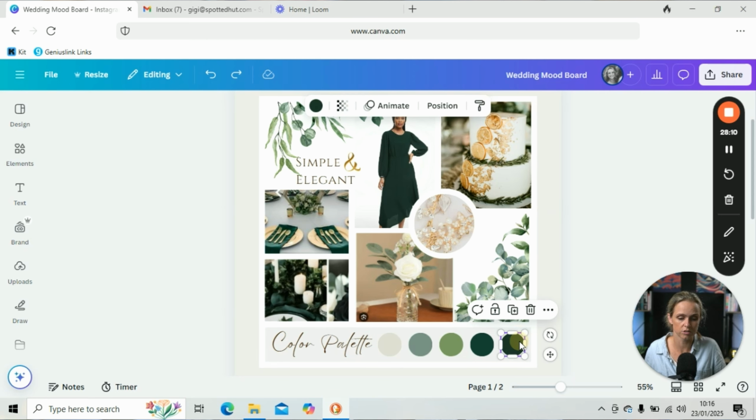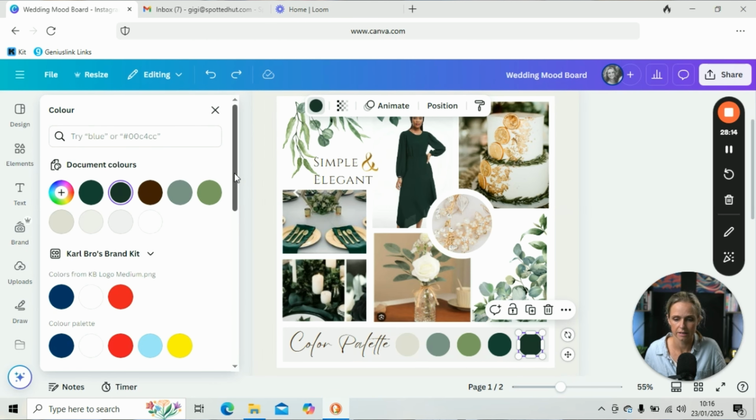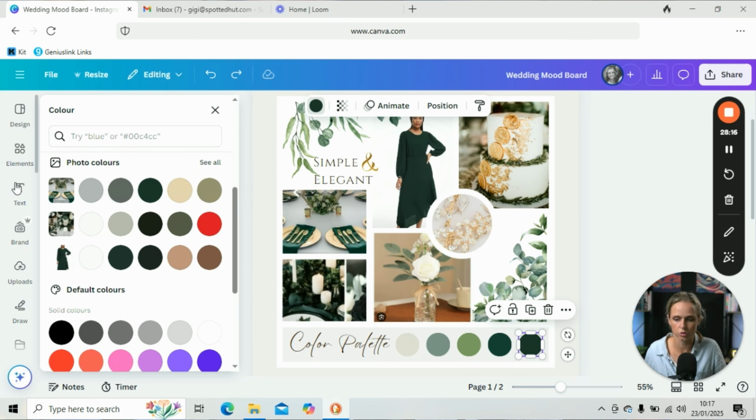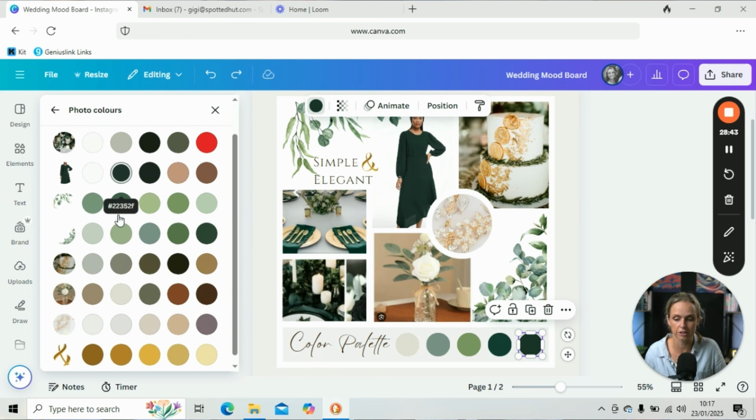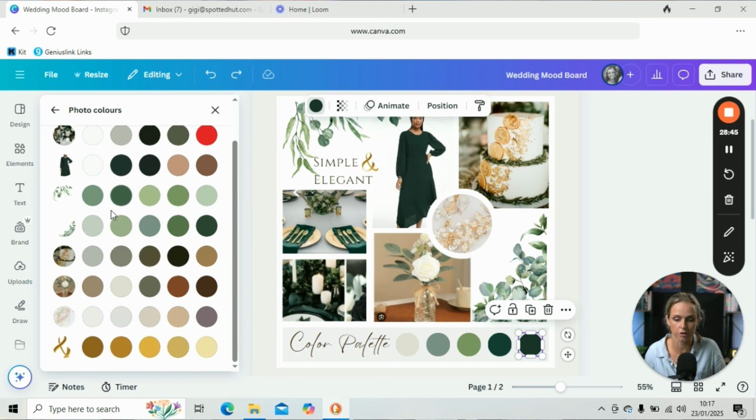You can use this very clever feature of Canva's to color your palette. All you need to do is to click on the element, click on the color, and then scroll down to photo colors. You will recognize that you've got photographs from your actual mood board that are listed in the photos, and you are now able to pull the colors out from these photographs. If you can't see a photograph, Canva will use the top 3, but if you click on See All, that will expand it to choose every single one of the photographs, and you can now pull colors from there that will translate it directly into the palette.